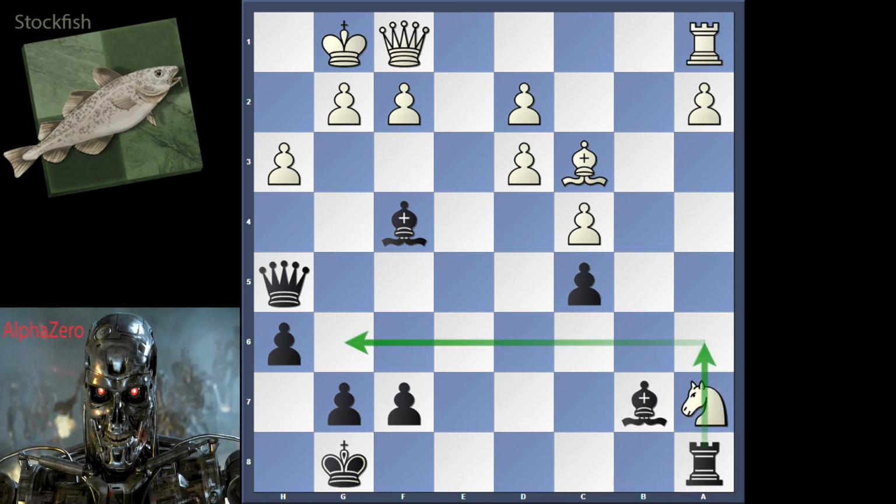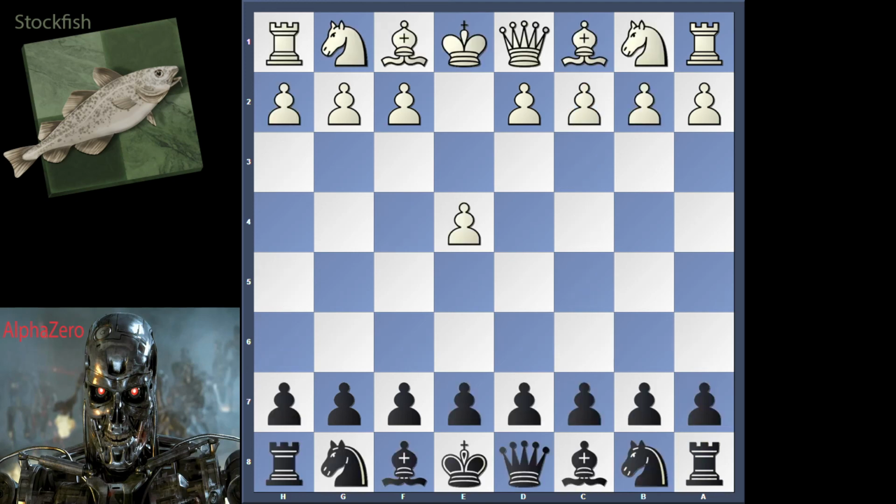This was a simple small nuance which I thought I should share with you guys, and this point is also mentioned in the book Game Changer by Matthew Sadler and Natasha Regan. It's a very interesting read. I think all of you guys should have that book to understand how AlphaZero actually thinks. And so, keeping with the tradition, I would now enter the revision mode, and I would just like you to keep the recurring themes of open lines in your mind when you go through this game again, so it is embedded in your subconscious mind.